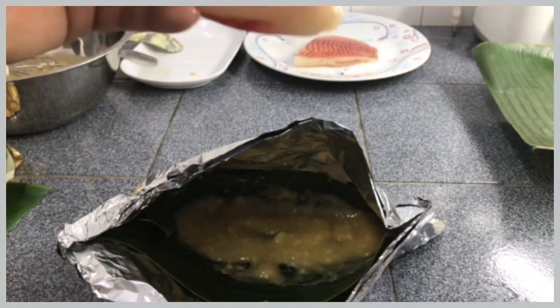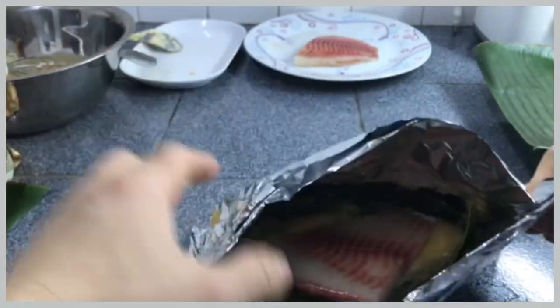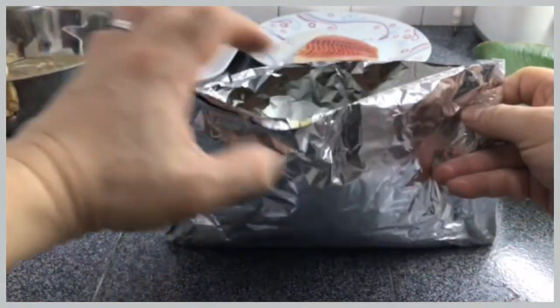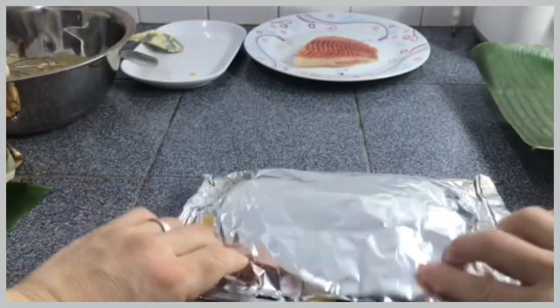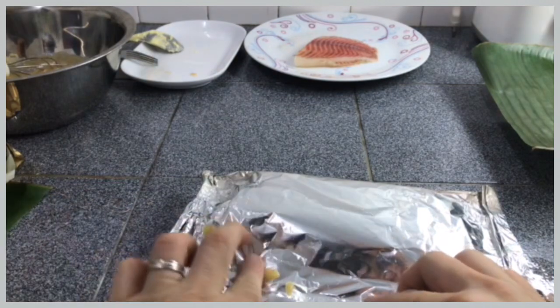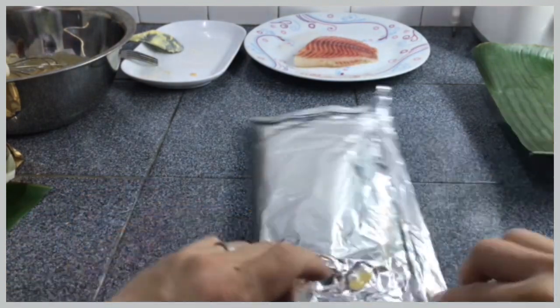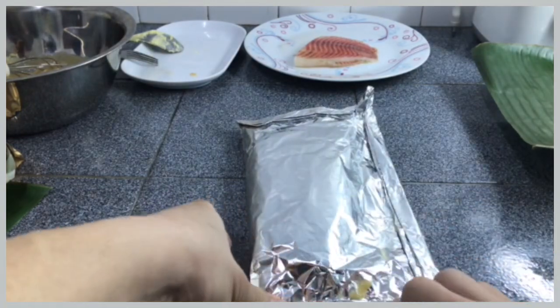Okay, we take the fish. Then we put it inside here. See? Then we cover it up. Make sure there's no hole coming up from the sides.